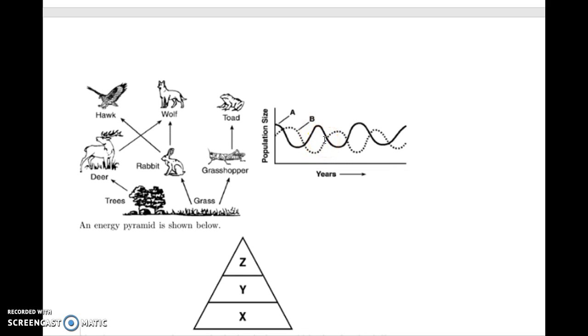They often do this with an example of a moose and a wolf. Some students have an issue with not knowing which one. That's a somewhat common example, and unfortunately the test makers make you assume it's a scenario that you would understand. But students often think that the moose is the predator because it's just larger than a wolf, but it's the reverse. So this might be an example of A would be the moose, B would be the wolf.